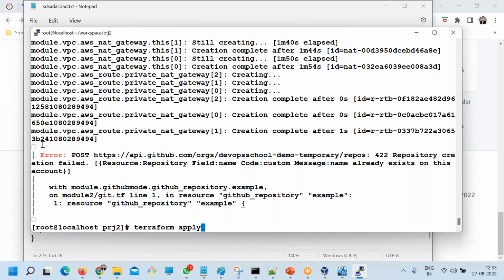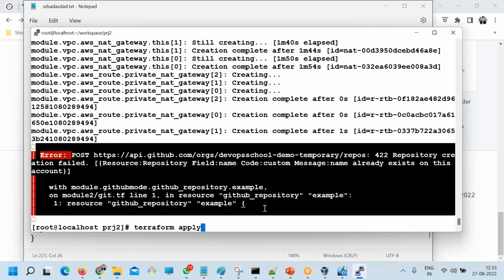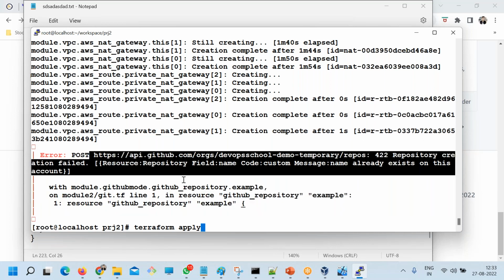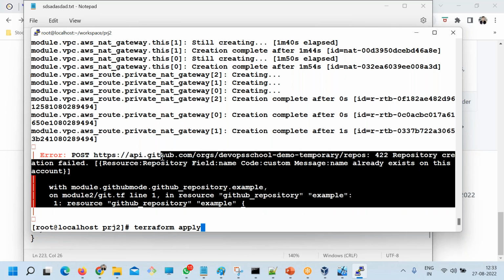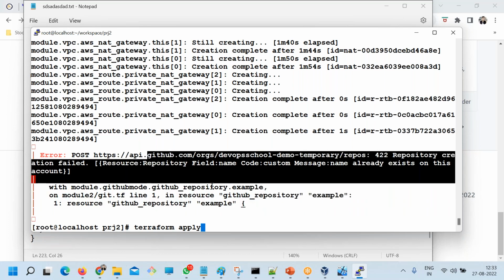See, there is a failure here. Can you tell me why this failure has happened? Idempotency, right? Okay, so this failure has come because this GitHub repository already exists. So the same name cannot be created. Okay, so that's the thing. So his question was, in Terraform, do we have idempotence or not? Of course, yes. Idempotence is there, that's the reason it says one resource is already updated, zero resources will be created when you run next time. Correct? So you have it.